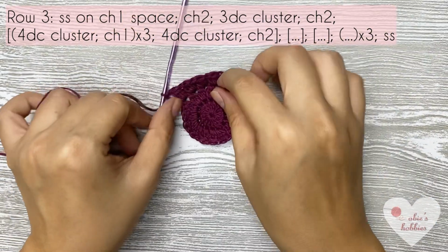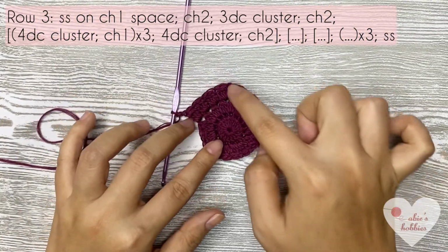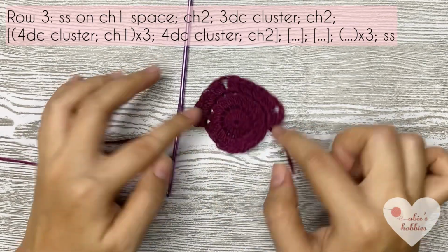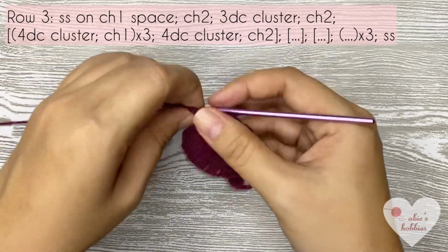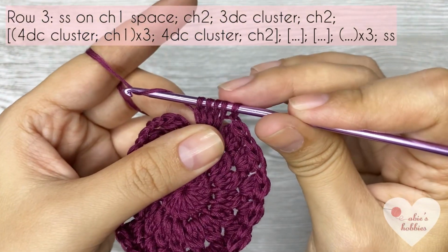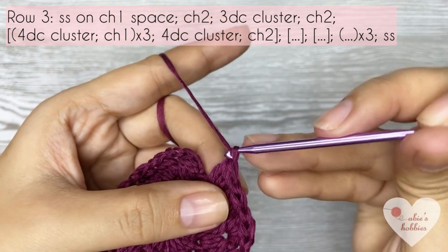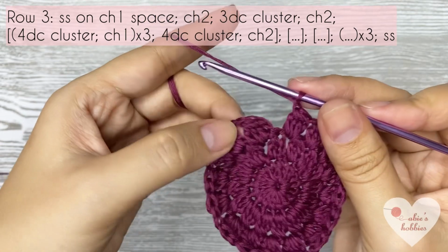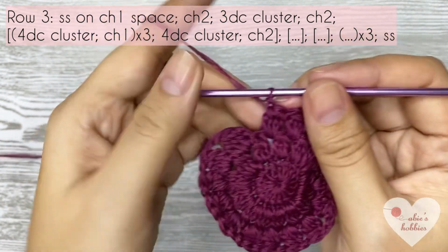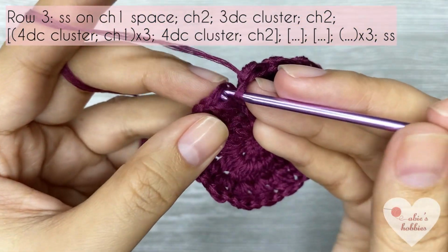This is what it looks like to complete the 2 sides. You can now pause this video and finish the bracket and parentheses pattern, and I'll meet you back again. So here is the parentheses pattern, which is 4 double crochet cluster and then chain 1. That completes the last side, and this first cluster will be the 4th of this side.